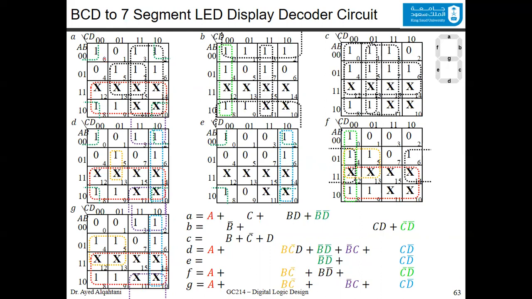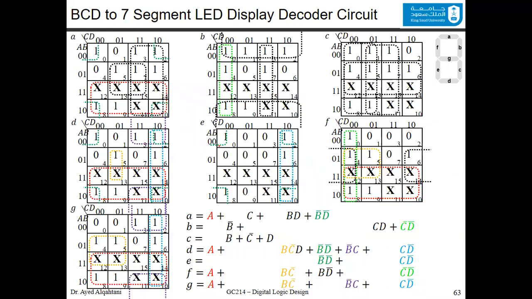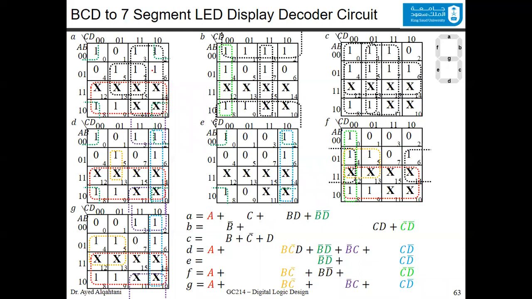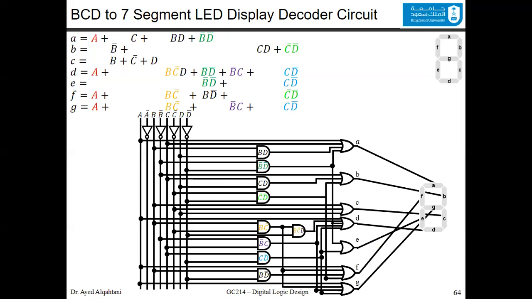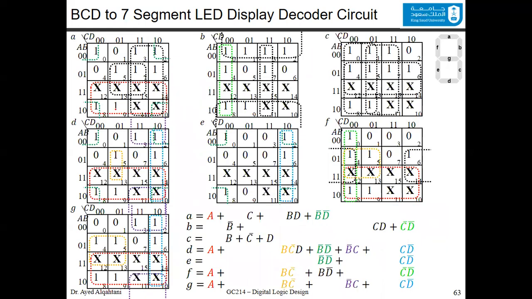Going back quickly, you will have 1, 0, 1, 1. So you fill it like this: 1, 0, 1, 1. Going back again, 0, 1, 1, 1. You fill it here: 0, 1, 1, 1. And then you keep continuing until 1, 1. The rest of the unavailable codes we will consider them to be don't cares. And we will do this for all the segments.